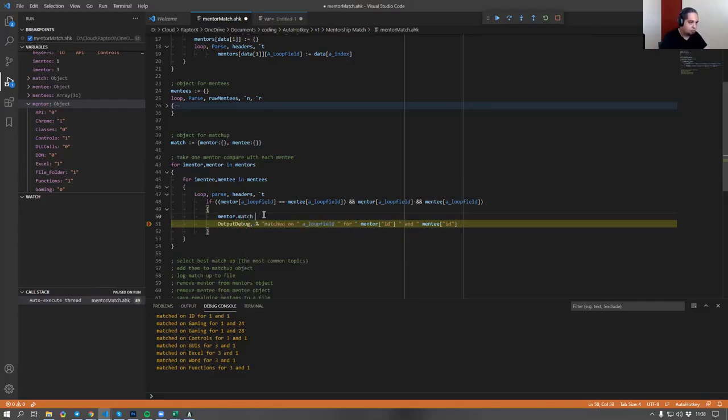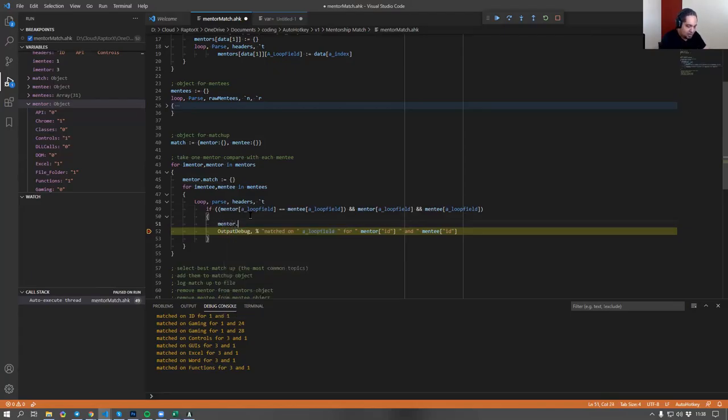Match. So match, and we're going to convert this to an object again. Now, we're going to not fail on the same error as before, right? So we're going to go ahead and match that over here, right? This is my match object. Mentor.match. So this is my match. And now for each of them, I want to grab an ID of the mentee. So that's score the guy. And how many times we match on a topic. Right. So that's another issue because we have to have that as an object itself. Remember that? So the match has this guy.